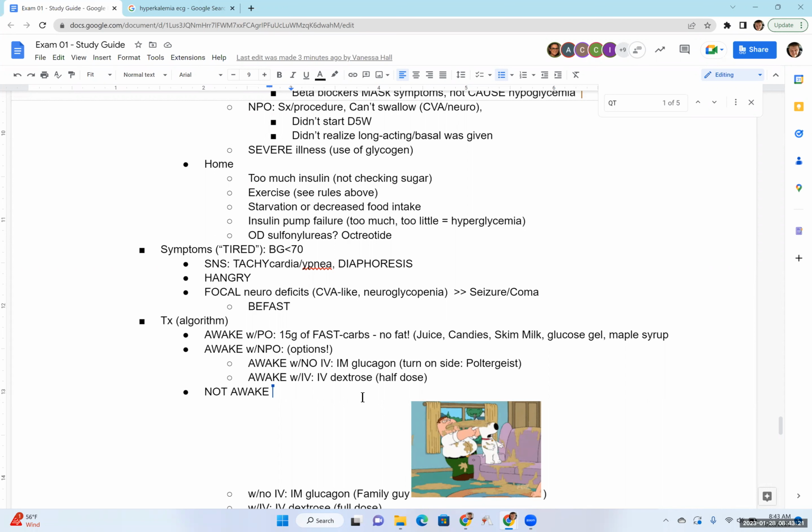Glucagon, right? And what else is glucagon used for? Beta blocker and calcium blocker overdoses, right? And if I give it for any one of these three cases, what do I have to worry about? Vomiting, right? So I have to turn them to the side and say, okay, we're going to turn you to your side. Oh, your bed's really wet, isn't it? All right. That's because they're diaphoretic from hypoglycemia. All right. So then you can take that to a next step.